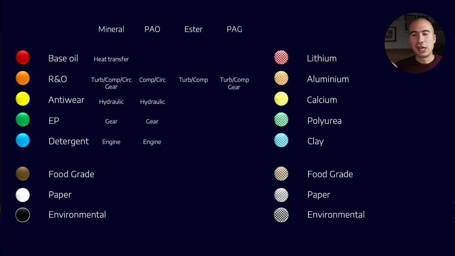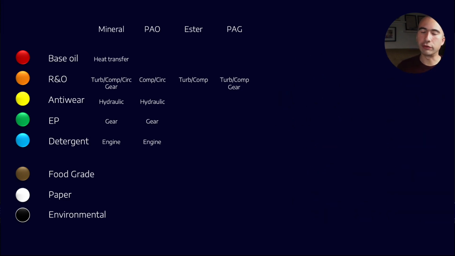So now let's try and construct what we could do, how we could practically develop our own color coding system on our own site. I'm going to strip away a few things here. First of all, I'm going to pretend that this is a generalized industrial site, and I'm going to take away those greases.